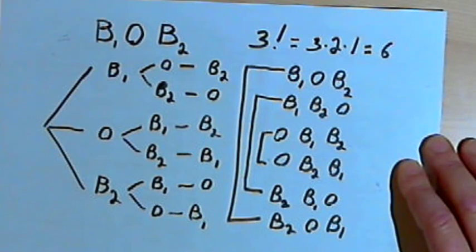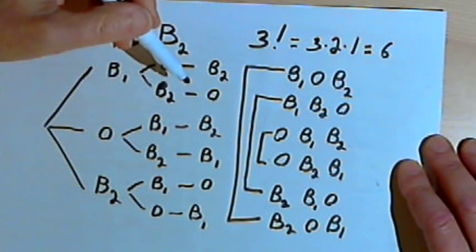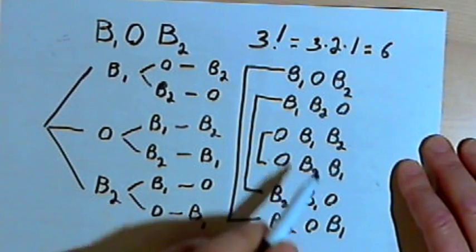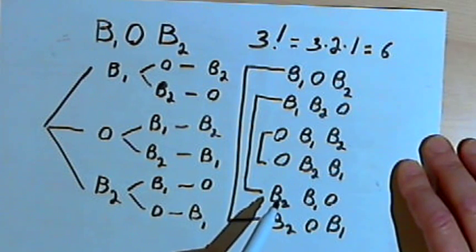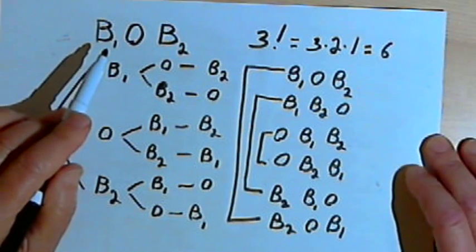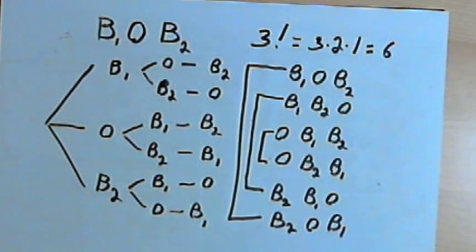So now what I want to do is figure out a way to actually know how many permutations I'm going to have without going through this whole tree diagram. In other words, what I want to do is figure out a way to get rid of the duplicates that are caused when I have a letter or an element that's repeated. So there's a way to do that.